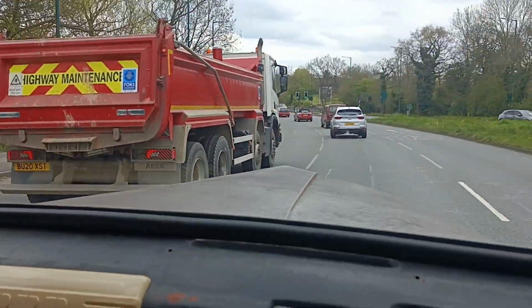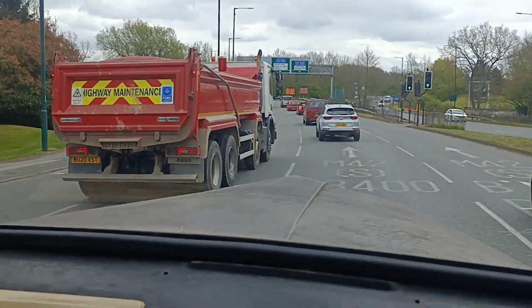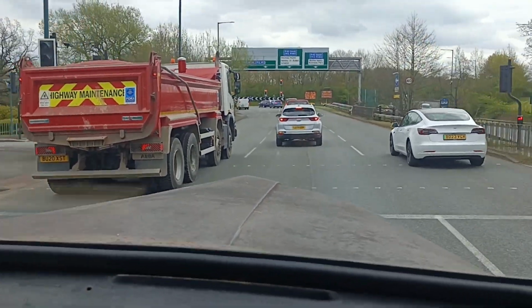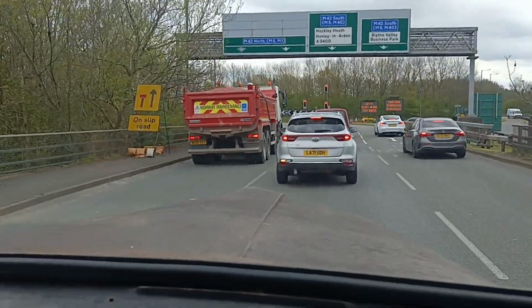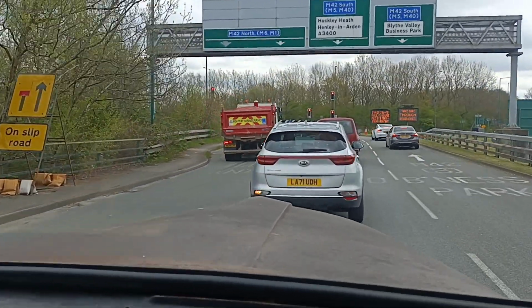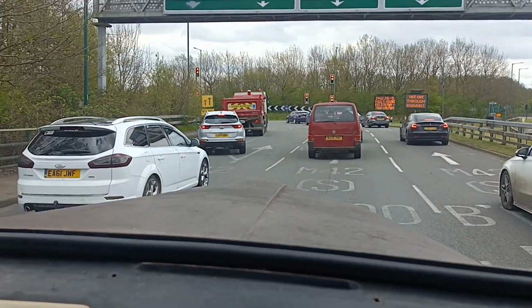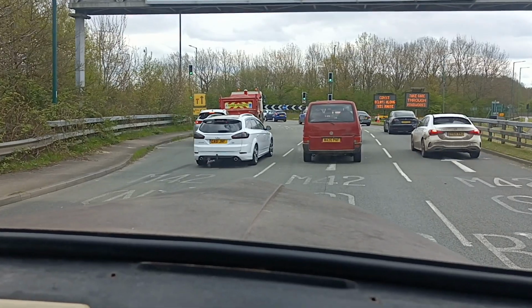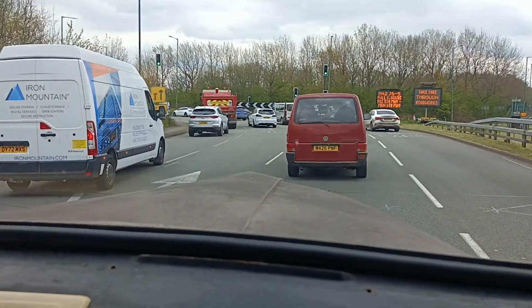Surprised that the starter and the dynamo and everything's worked. Is it charging? I think it seems to be. Well, we'll find out, won't we? The battery will be dead by the time we get back. Rolling engagement to first.